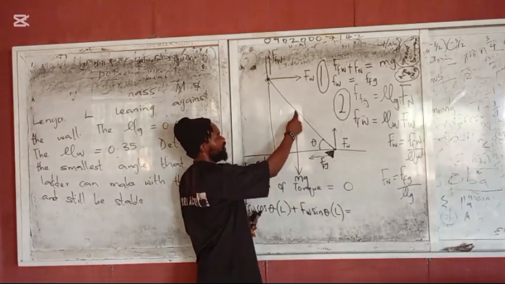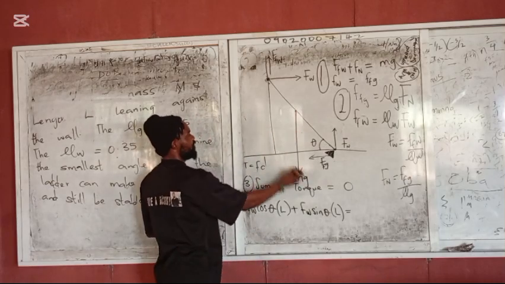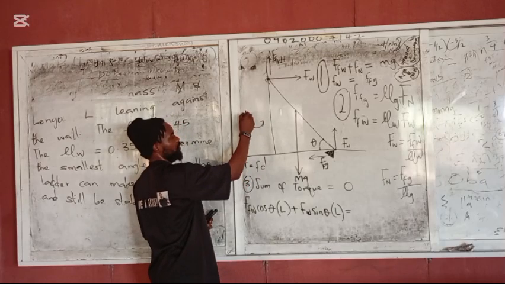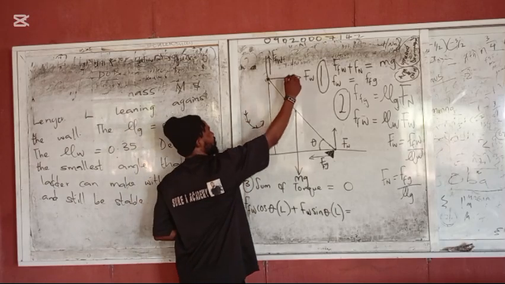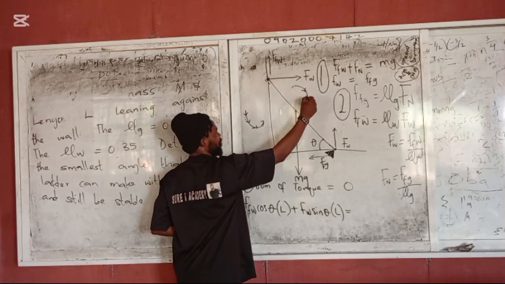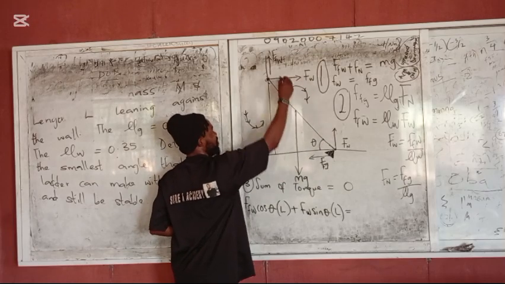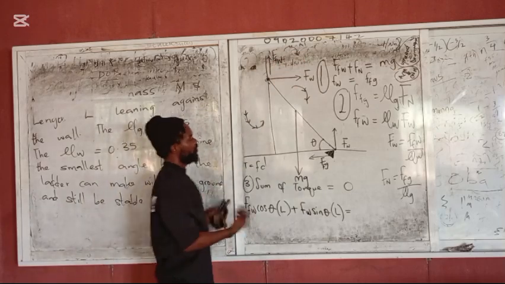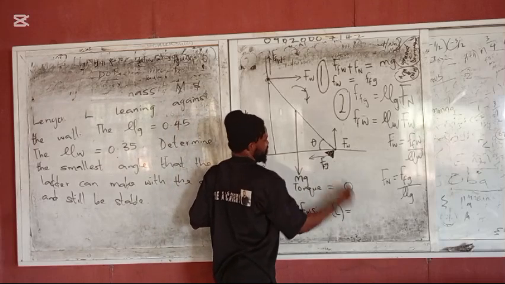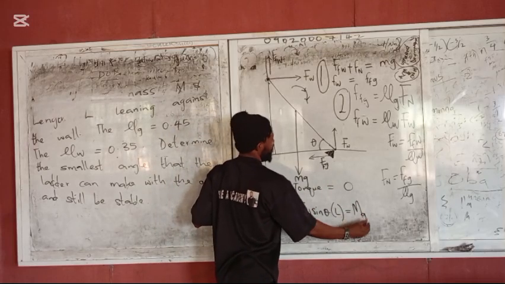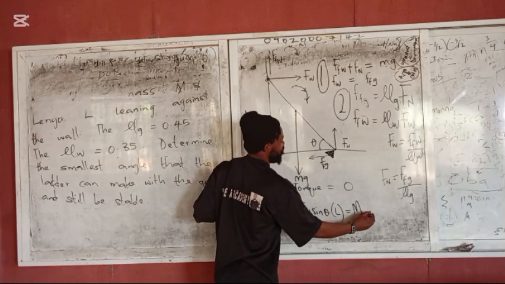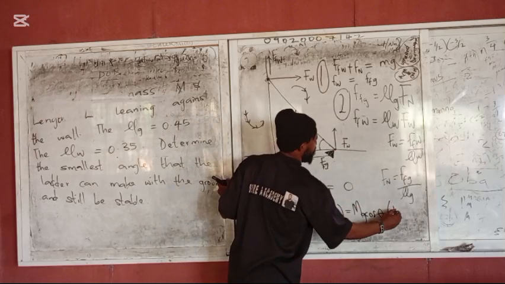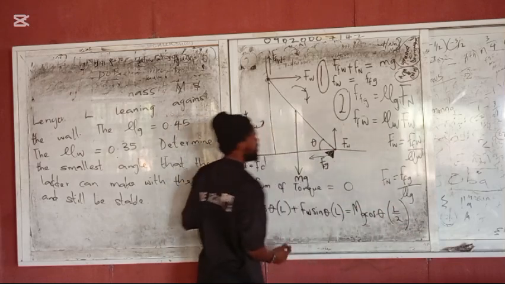Now, why I'm doing equals is I've already seen that this one is going this way. Why this one now? This one is going this way, and the same thing with this one, to get to a point where it turns to this. So you see it's a different direction. So what I'm having here now is going to be mg, and because it's going in the vertical direction, it's going to be cos theta. Now, what is the length from this point to this point? L over 2. Okay, is there anything else?